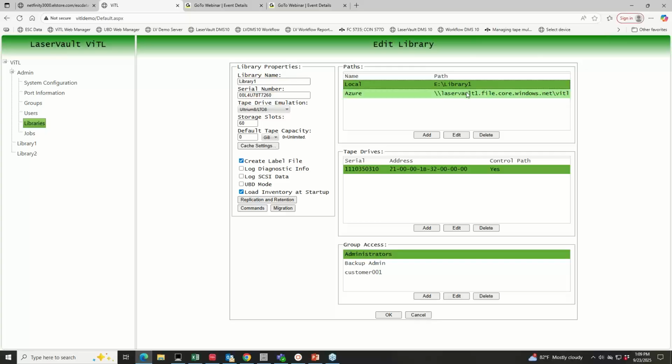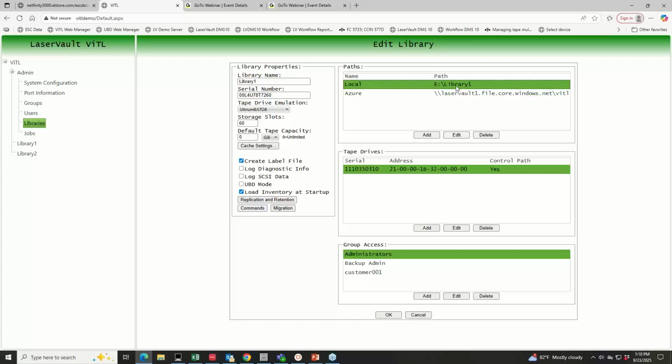Now, since we support with this VTL software multiple paths, you can define multiple paths for your backups. So it's easy to expand the storage of your virtual tape backups by adding additional paths for that storage to keep those tapes, to migrate those tapes and store those tapes.